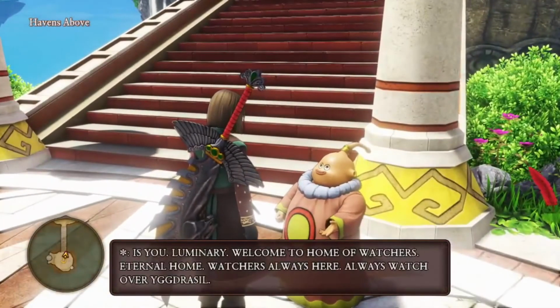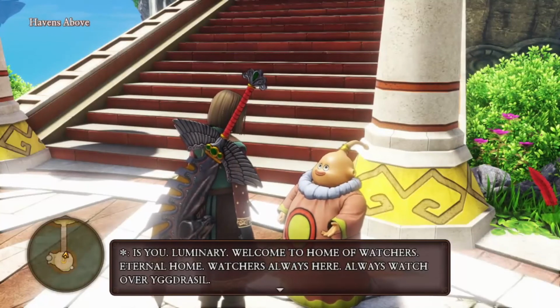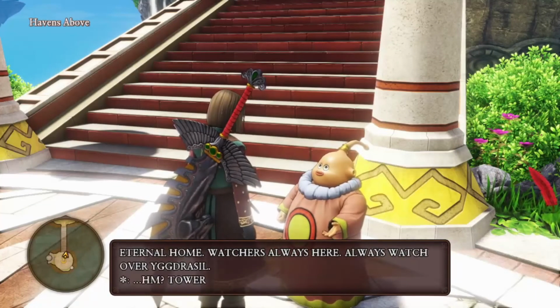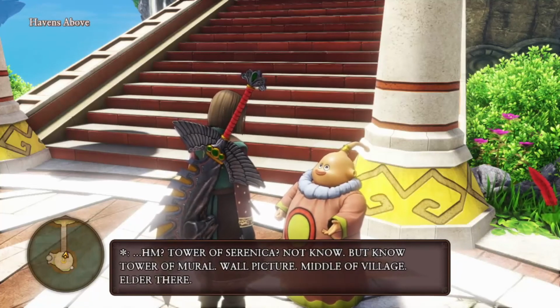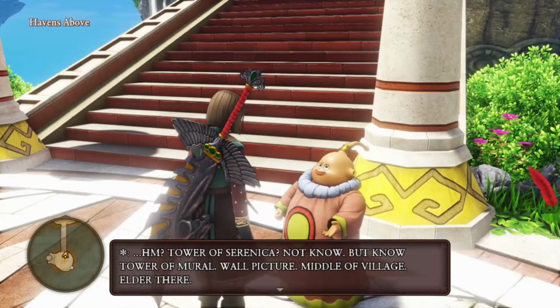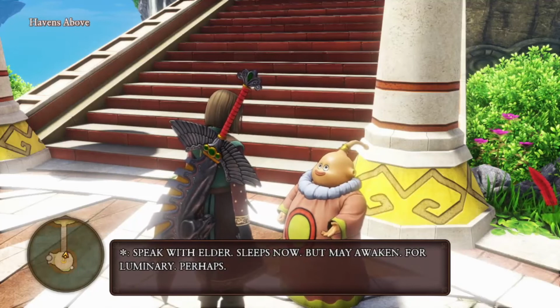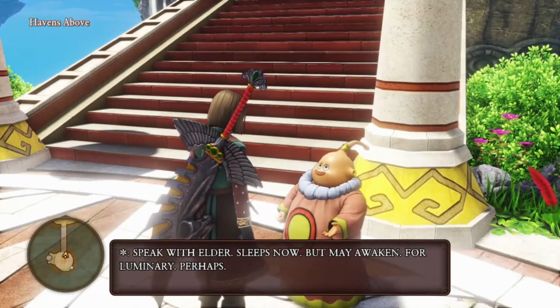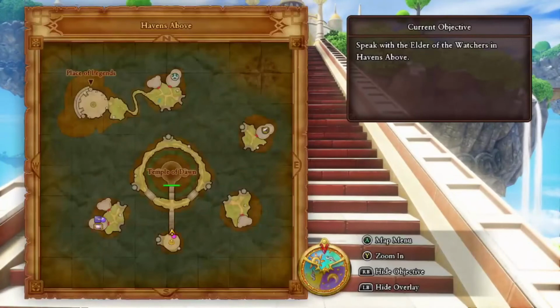Is you, Luminary. Welcome to Home of Watchers. Eternal home. Watchers always here. Always watch over Yggdrasil. Tower of Serenica. Not no. But no Tower of Mural. Wall picture. Middle of village. Elder there. Speak with Elder. Sleeps now, but may awaken. For Luminary, perhaps. Maybe. Maybe not.